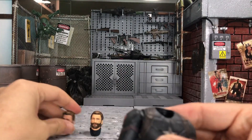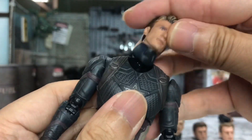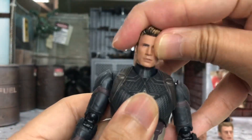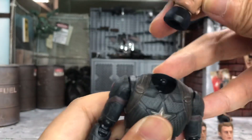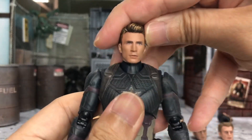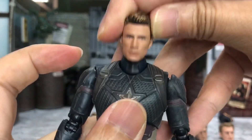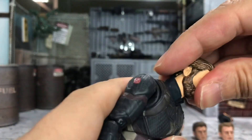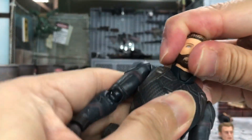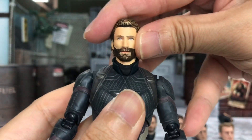Let's get started with the Civil War head. It goes right in — it seems that the neck hole is too big for it. You can see it just goes in. Of course it can be done with a little blue tack to stick it on, but you can tell it doesn't really look good. And with the next one — the infamous Infinity War head — let's take a look if it fits. Nope, somehow this one doesn't go in at all.